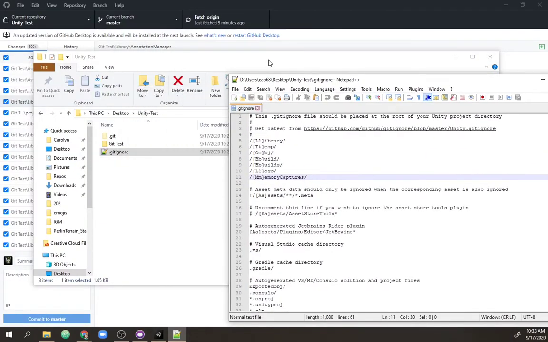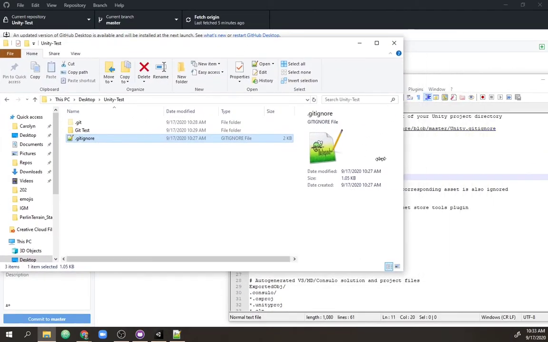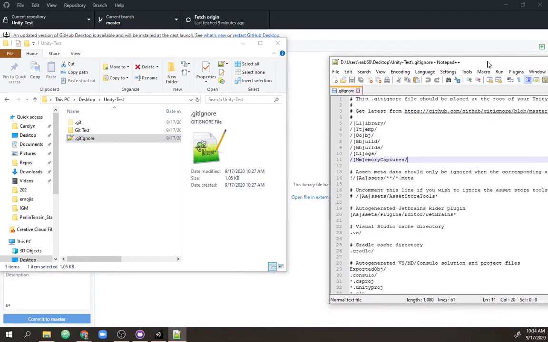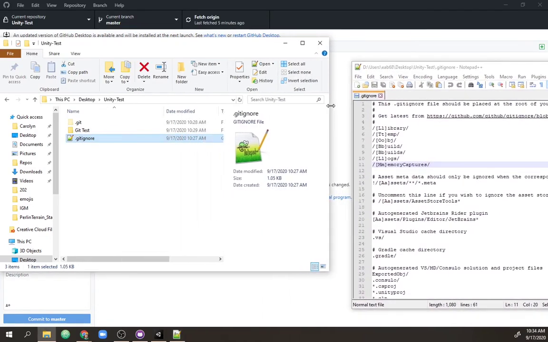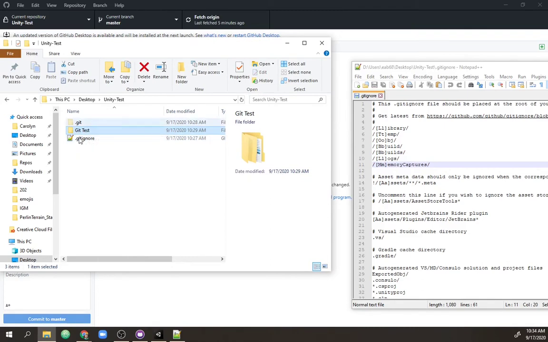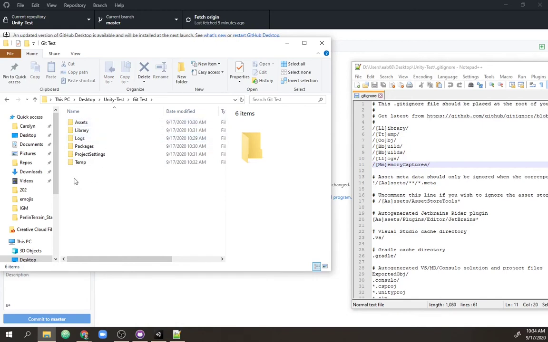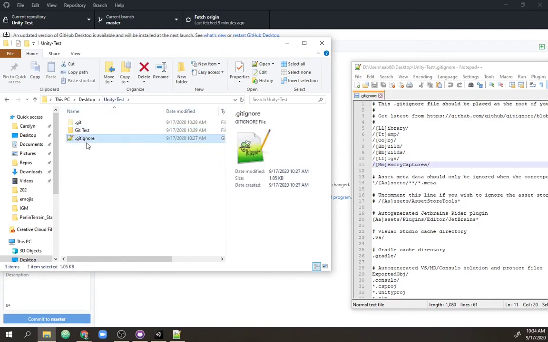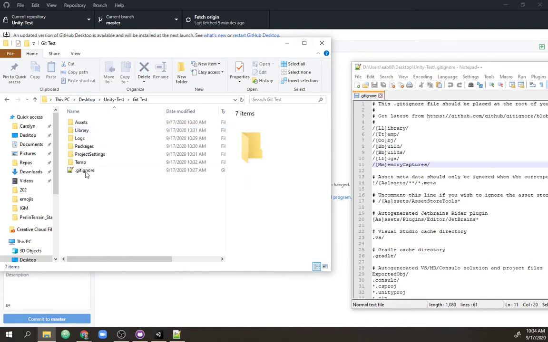The problem is that the way Unity creates itself, it creates a folder inside the folder that we created, and then puts all these assets there, like this Library, Logs, Temp. So what we can do is either update our paths, or just move the git ignore to the right location. Now, relative to this git ignore file, there's a Library, there's a Logs, there's a Temp.